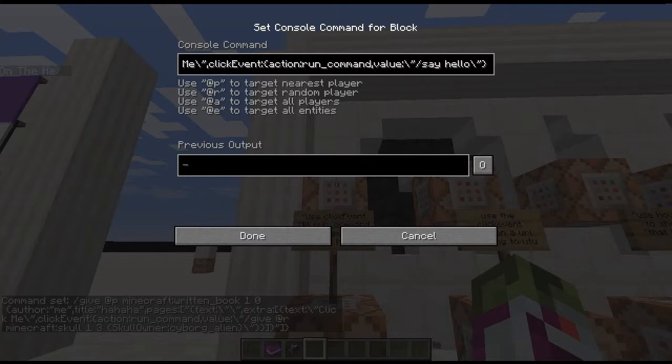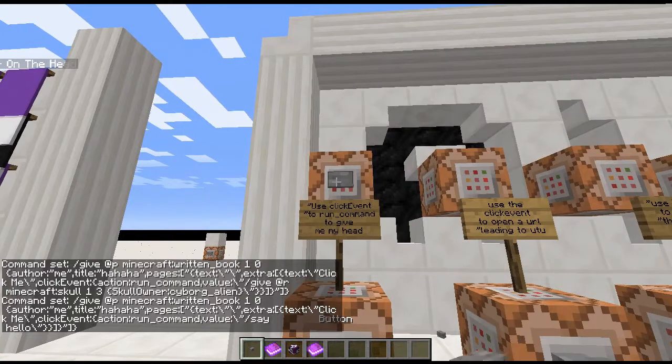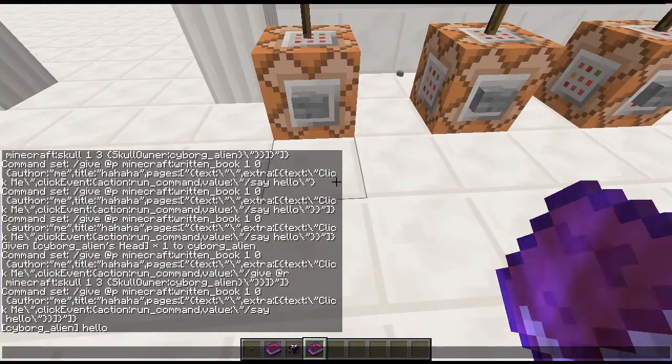And then after this I'm just going to make sure that the curly brackets and square brackets are equaled out. So I believe I need one curly bracket, quotation, square bracket, and curly bracket. And then I'll just click the button. It says click me. I said hello. Okay.